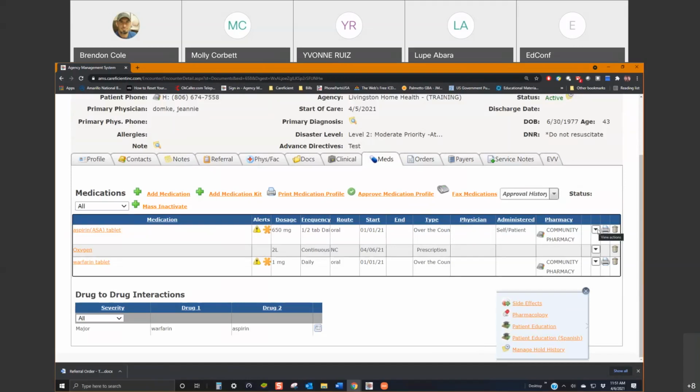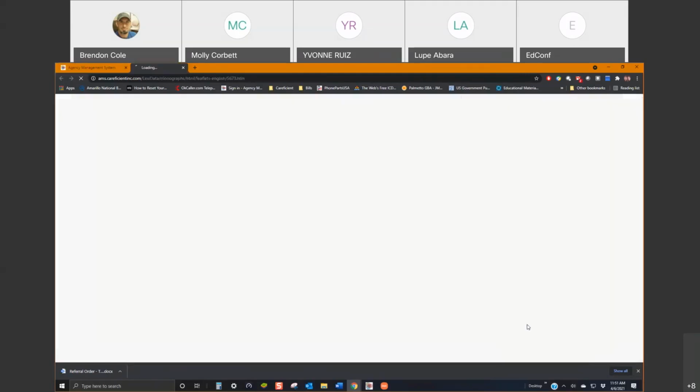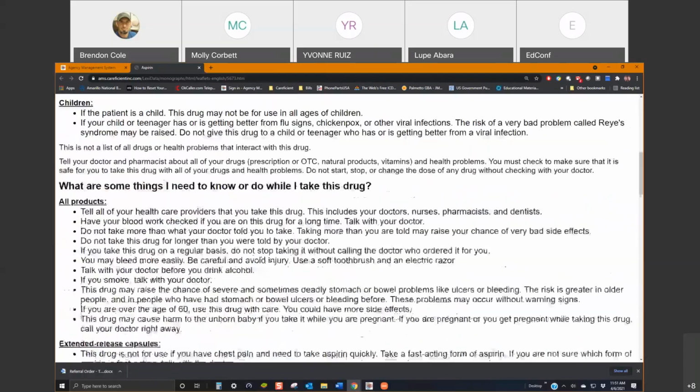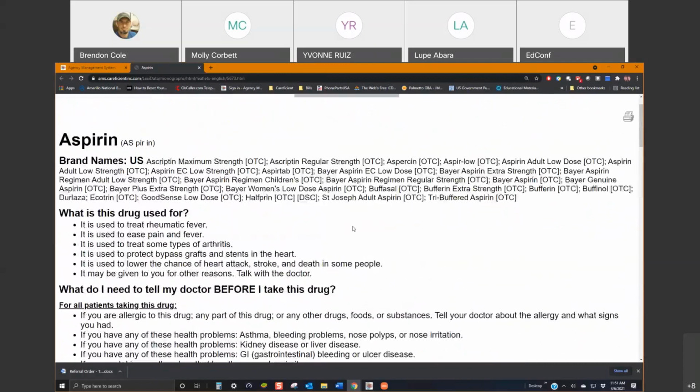These little upside-down black pyramid icons, I call those action item menu icons. If you hover over it, it gives you like another sub-menu. So if I hover over this one, I got the option to view side effects for this med, pharmacology for this med, and then there's patient education in English and in Spanish. Now, the side effects and pharmacology, again, those are going to be medical terminology, but the patient education, you can see here is in pretty layman's terms, easy to read and easy to understand.